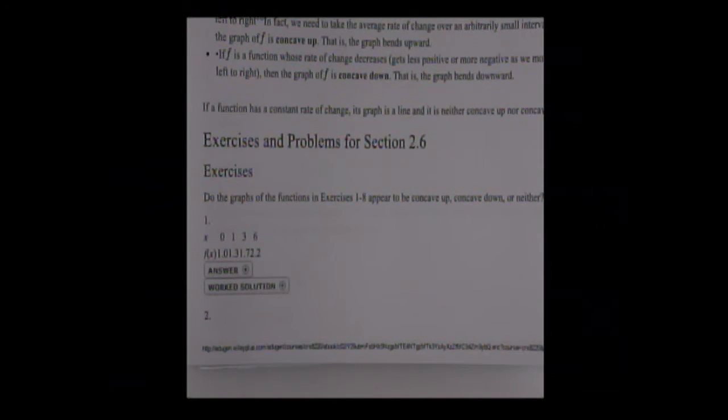So the big things you should be able to do, just to remind you from the homework problems, and if you can't, you'll want to talk to me, will be if you were given a table, can we tell whether it's concave up, concave down, or neither? In some cases you can plot the points and try to guess.